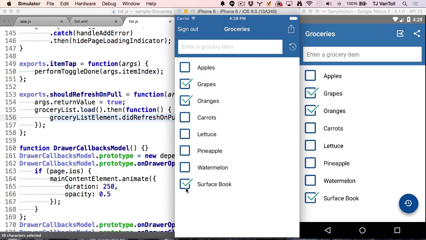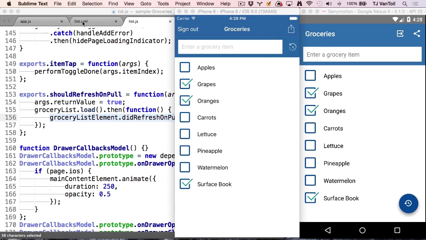Alright, I'm running low on time. There's one last feature I want to show, and that's the concept of swipe cells. If you're an iOS user, you're probably familiar with swipe cells, and what I'm talking about is when you swipe a list item one side or the other to reveal some functionality. A lot of the built-in iOS apps use that, and some apps use it on Android as well. What the list view control does is provide an abstracted API for iOS and Android that's really quite easy to use, like the other attributes we've already seen today.